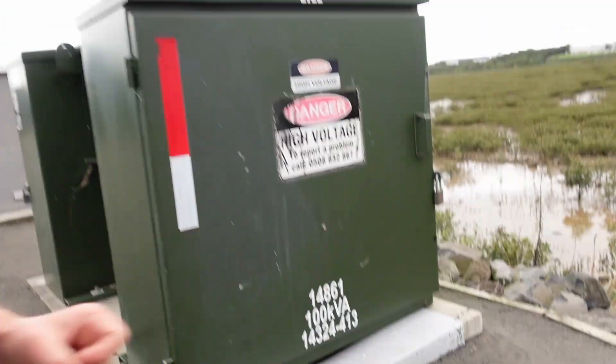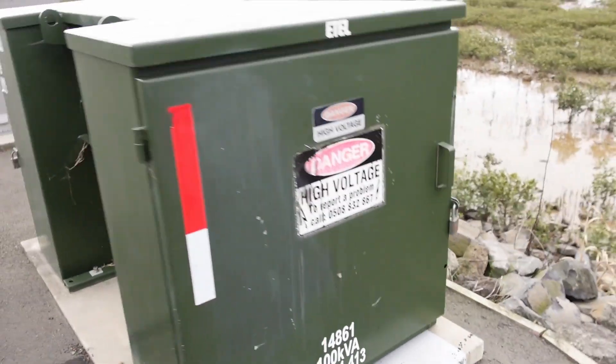Each of these cells is rated for a 400-amp discharge, which is roughly about 900 watts. I've got 99 of these cells in my battery pack, so that gives me about 90 kVA output. As an example, this transformer on the side of the road here is 100 kVA, so the output of my whole battery is just under the power rating of that transformer — meaning I can power 45 induction hobs.